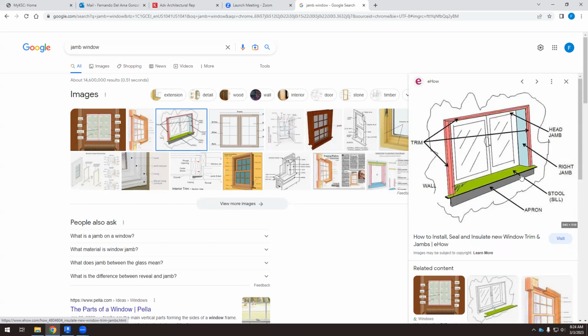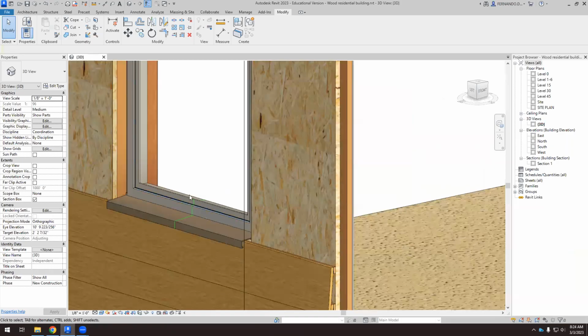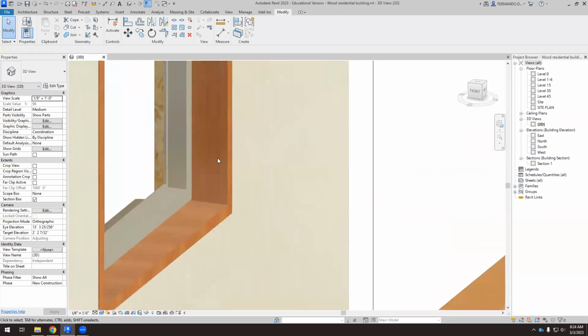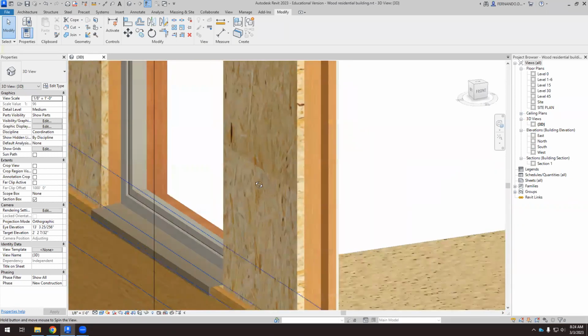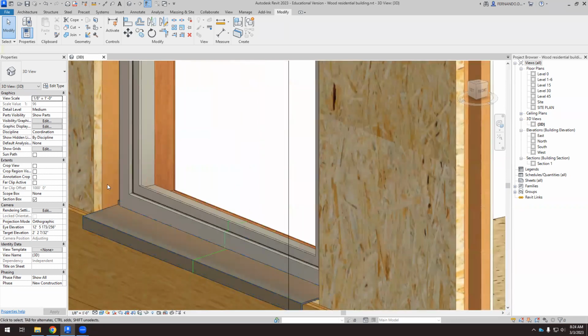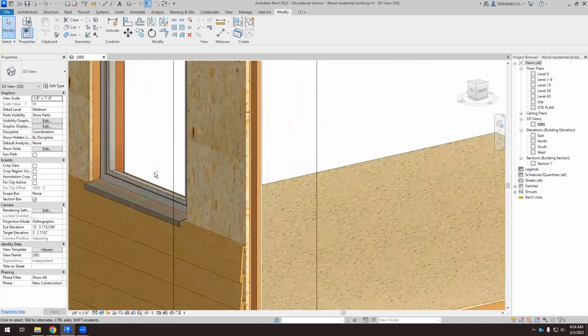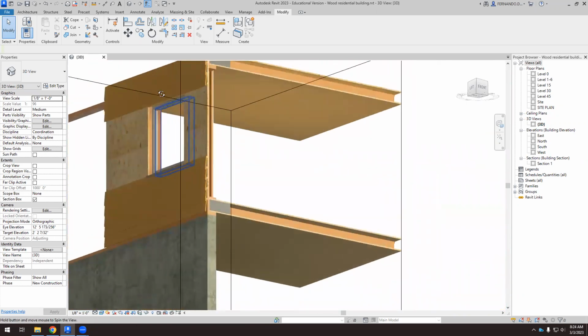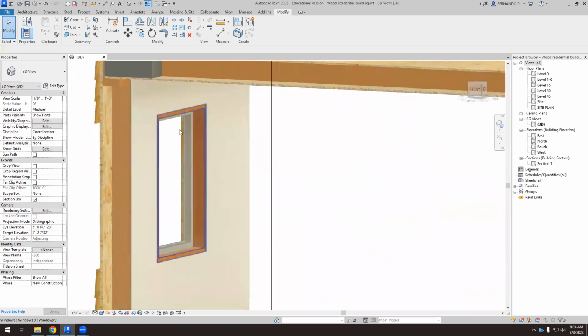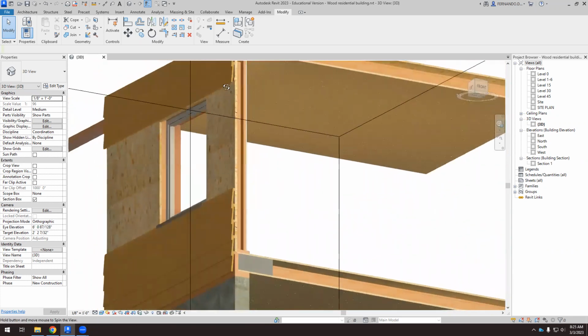So for the exterior jamb, we need another material. We did it in the interior one. Okay, so we created this, but in the exterior, the sill is different than the jamb. It's a different material and it has a different shape because there we need to slope down so that the water gets rid of it. But here we need a vertical element, and then we have to continue that element around. So that means that I have to do something different.